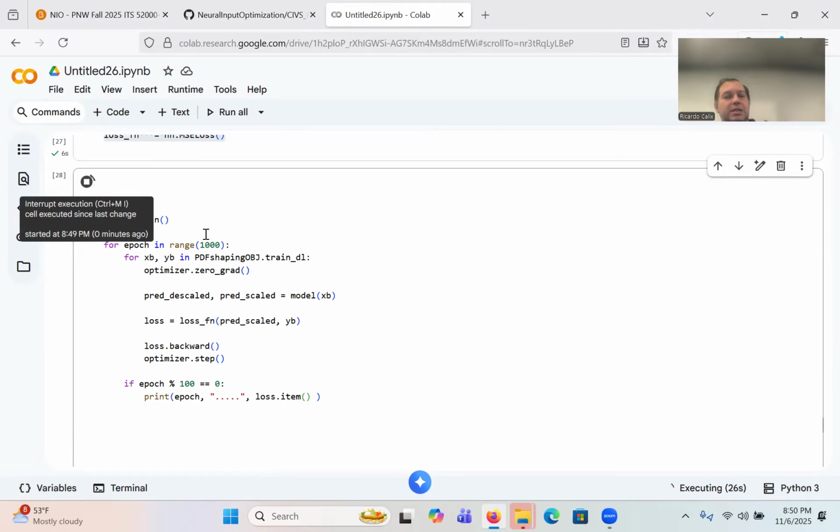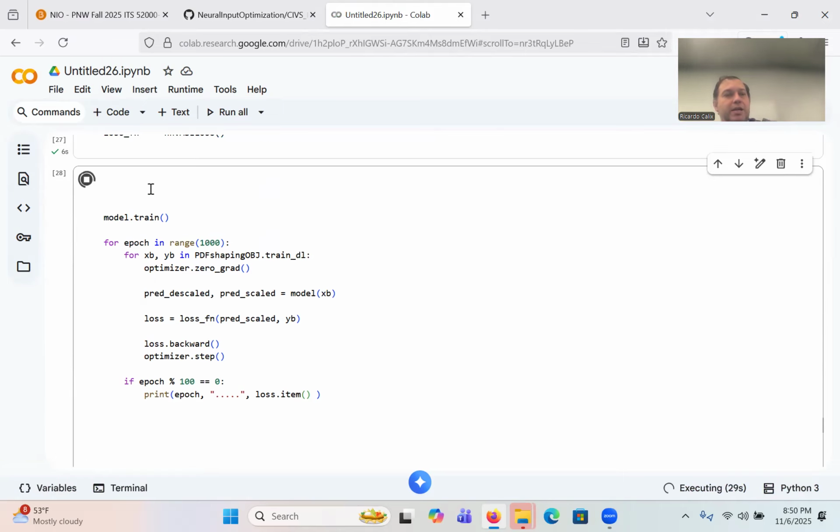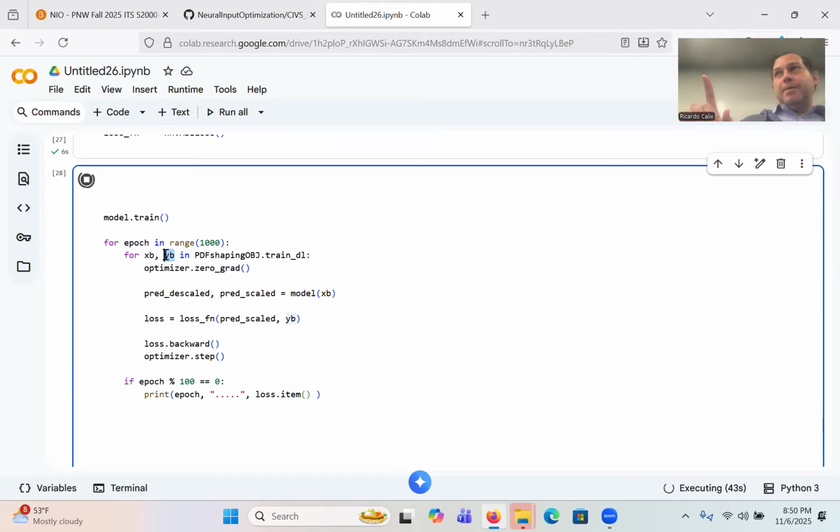All right. So you can see here, the training is the same. We put it in model.train, two for loops, for epoch in 1,000 iterations. And then this is what I was saying. So when we grab from train DL, we're already grabbing YB, right? And XB. We zero out the grads, and then we run XB. Is XB here standardized or non-standardized? This XB that goes into model here, is it standardized or not standardized?